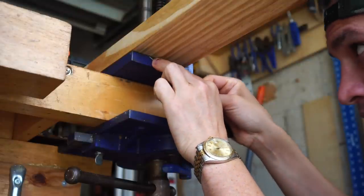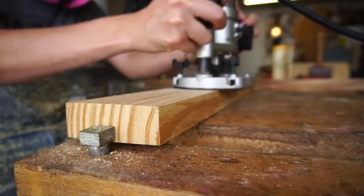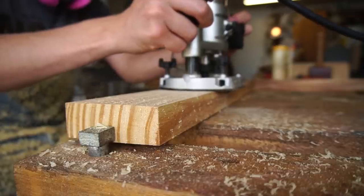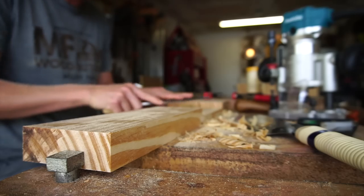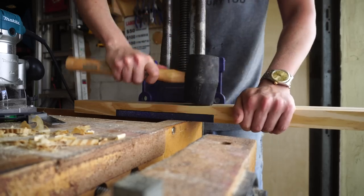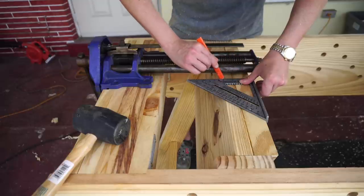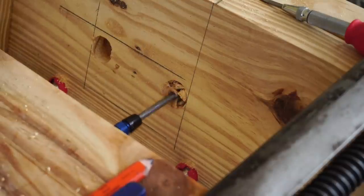To fit the vise, I'm going to mark the jaw out and mortise it into one of the boards in the block, once again using a router and chisels to clean everything up. Accommodating for the vise screw proved tricky. Had I to do this again, I would have cut this out ahead of time with the bench unassembled.